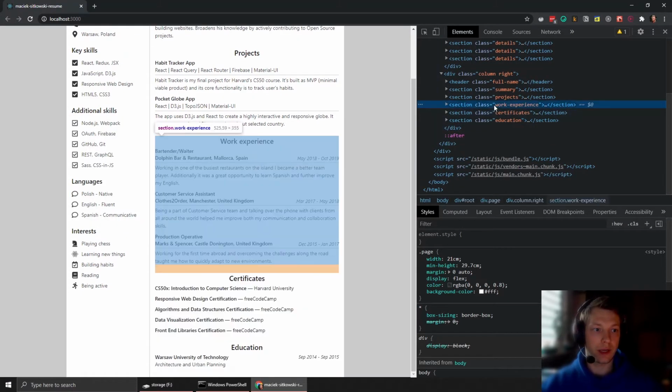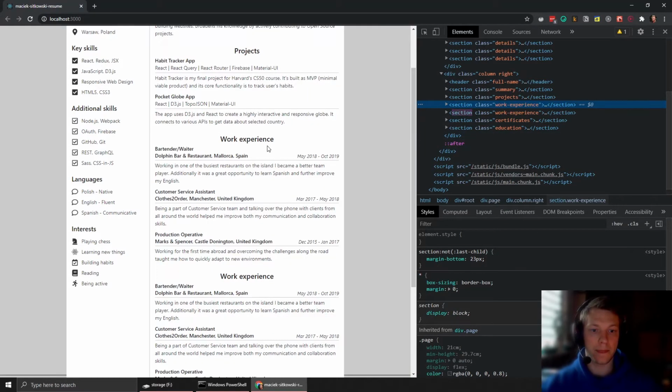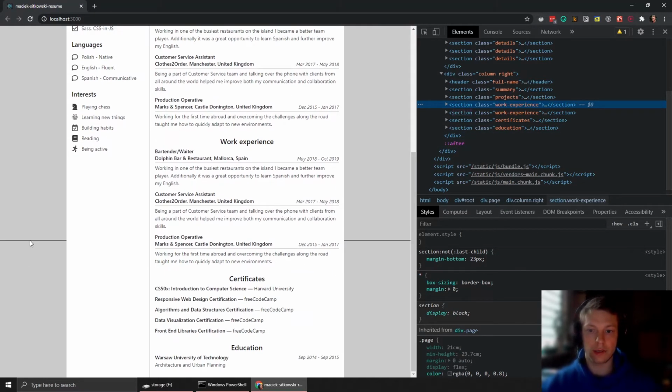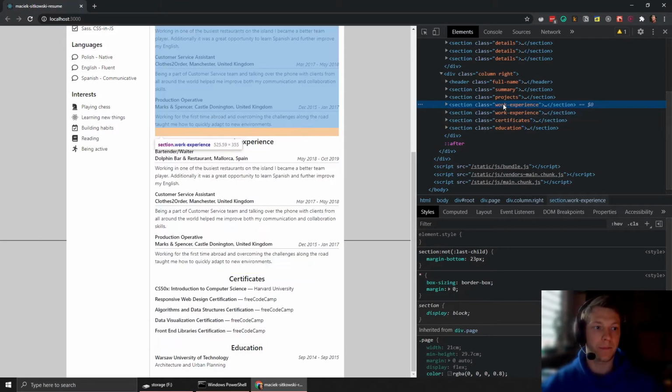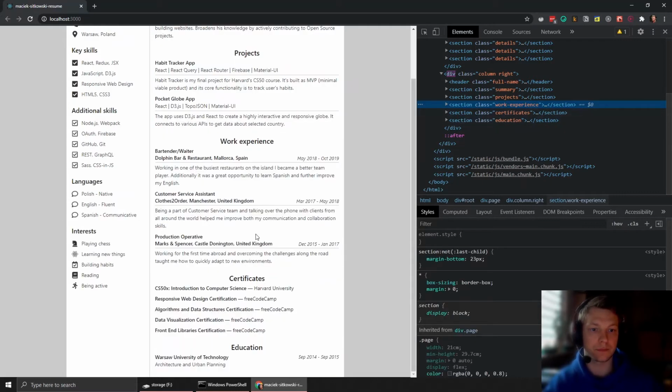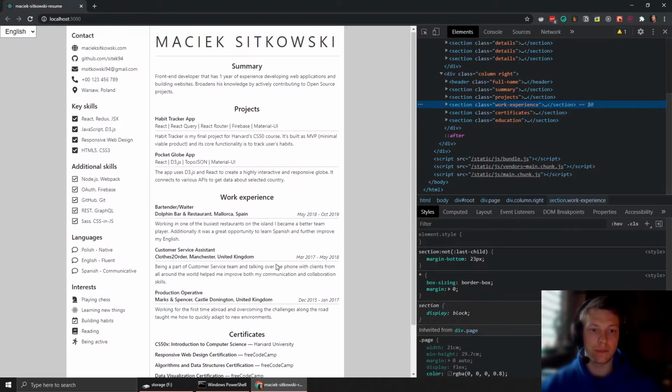So if I had more content, you can see that there is this horizontal line. It indicates where one A4 page ends, so I know that I have to either remove some content or decrease the spacing. So it's just some useful utility.